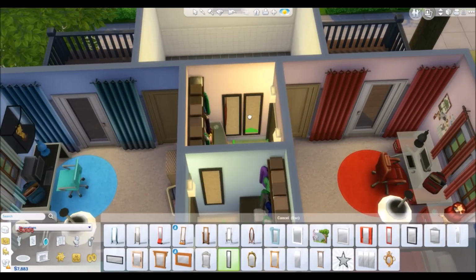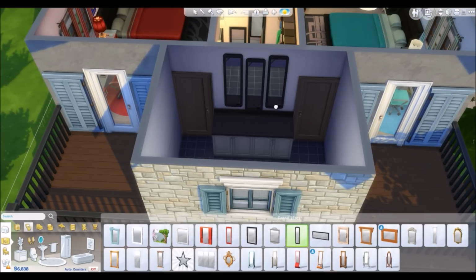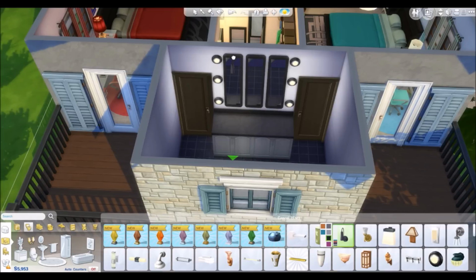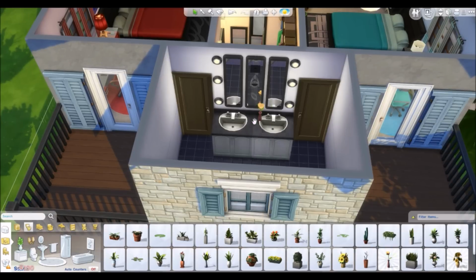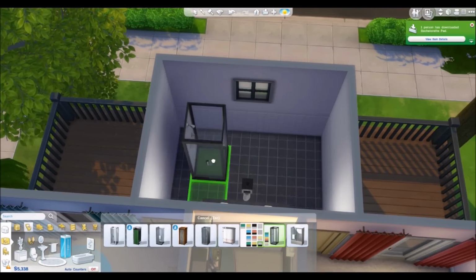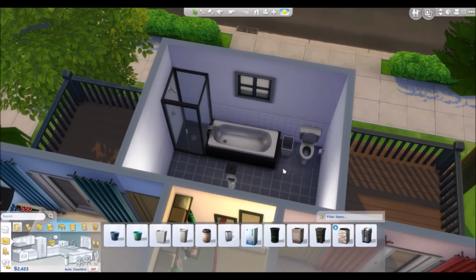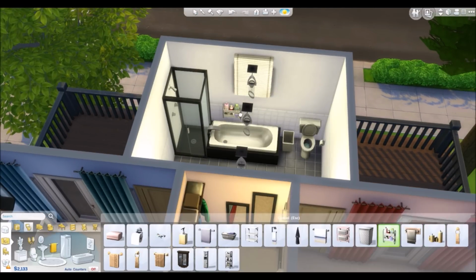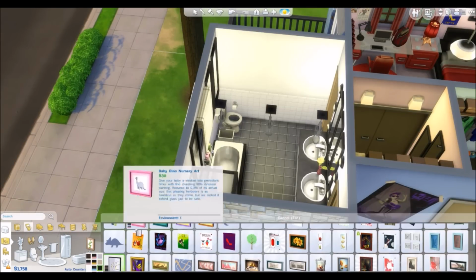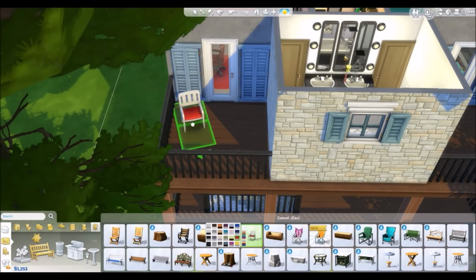And then in decorating the bathroom in here, I decided that I wanted to stick with the theme of the teenage girls' room just a little bit and make it chic, I guess is how you would say it. I gave them each their own sink, as you can see. And on this side is going to be a shower. The colors in here are black, pretty much just black, and I think black and white pretty much, but I stuck with the theme from the girls' room. I kind of brought it into the bathroom just a little bit.